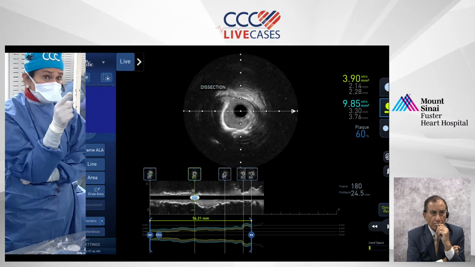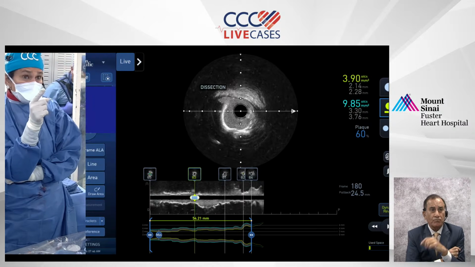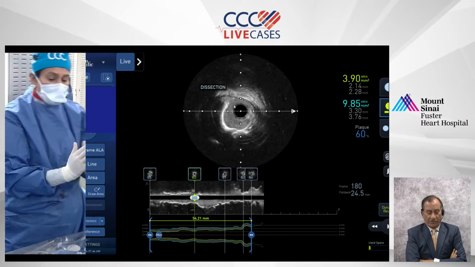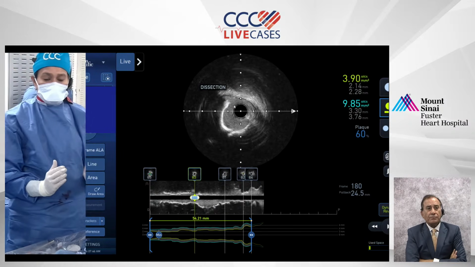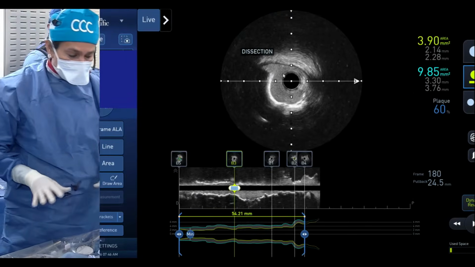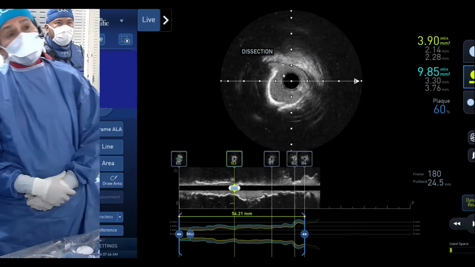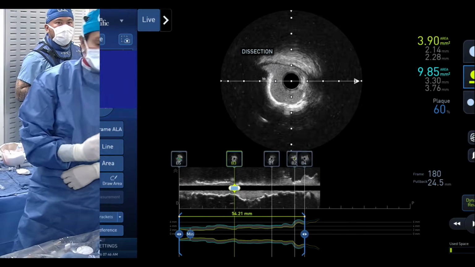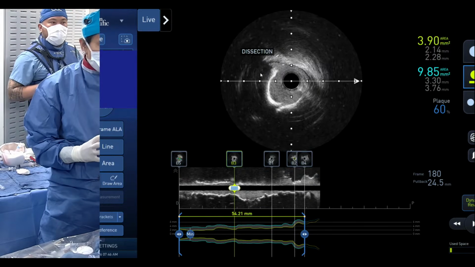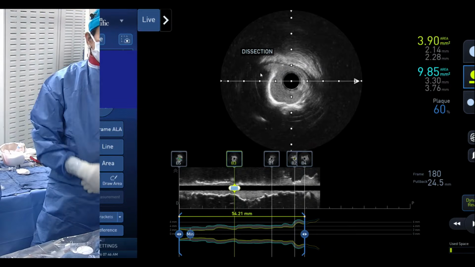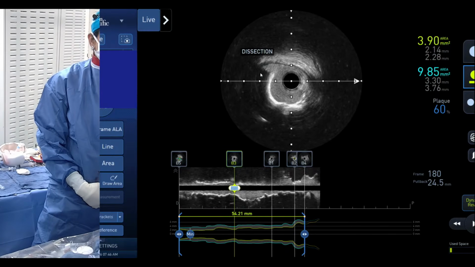This is because we showed you. Look at that kind of dissection you're seeing. The balloon is 1:1, and now the ultrasound waves are going. Probably you are causing a deep medial dissection, which can give rise to a contained perforation, and we are saying try to avoid that. Excellent teaching point.